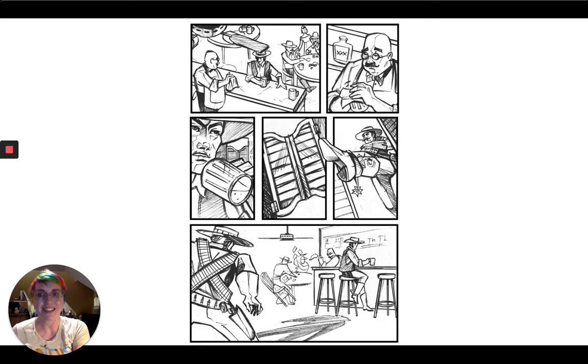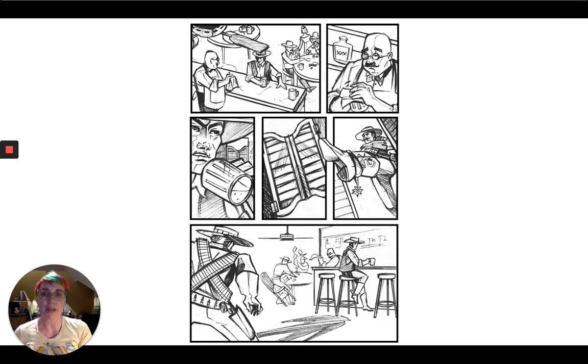And even more than that, you can play with the size of your panels too. Not everybody does. Some comics do a really great job with telling a story and having all the panels be the same size. It's very traditional. If you look at old comics from the 60s, you'll see that quite a bit. But it's also something you can play with. If you have a really important moment and you want to show this is important, like that last panel there, it's really, really big. It tells the viewer, your reader, the audience, that this is a really important moment. So you better pay attention.